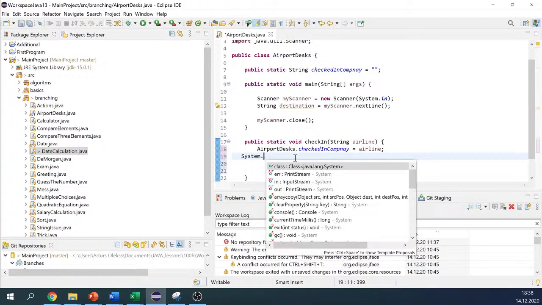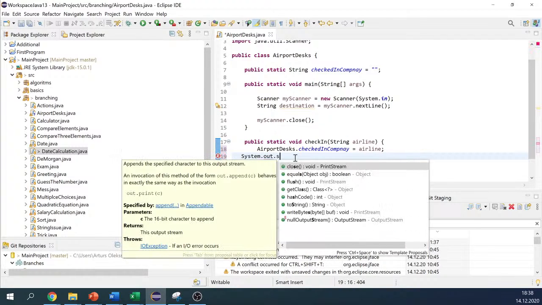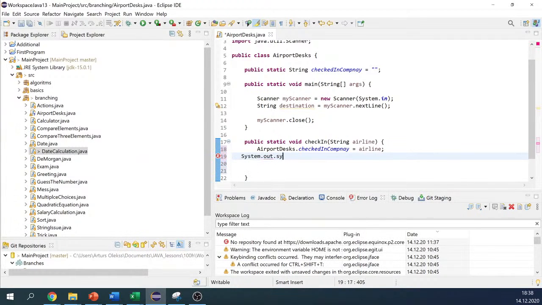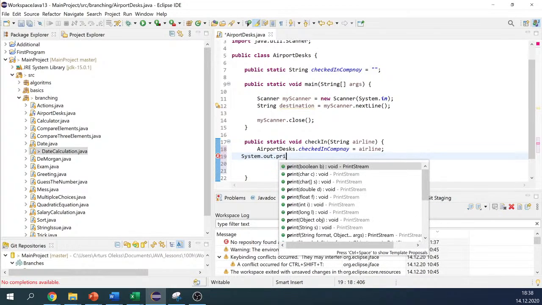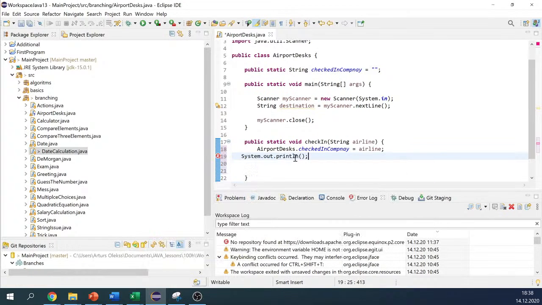And I'll print out that we just checked in, with the airline name.